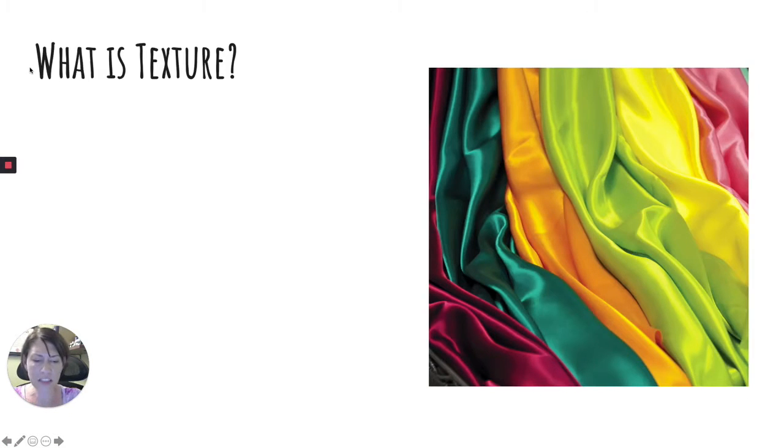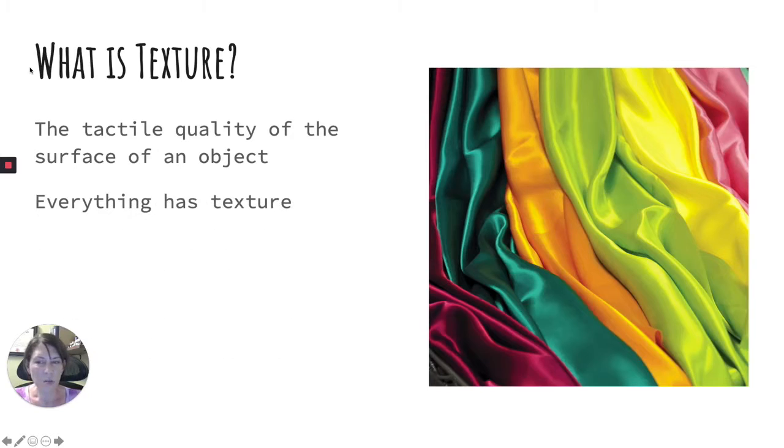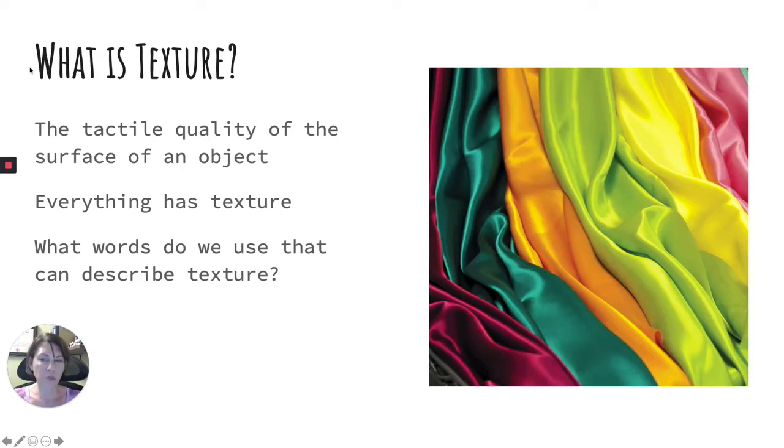All right, so what is texture? Texture appeals to your sense of touch. It can make you feel different things. Everything has some kind of texture. We can touch the table in front of us. It may be smooth. We could probably reach out and touch that silk. It would just be really soft. Maybe sandpaper, which would be gritty. We use words to help us describe that texture. So fluffy, gritty, scratchy. And when we think of these things, sometimes they make us feel things.